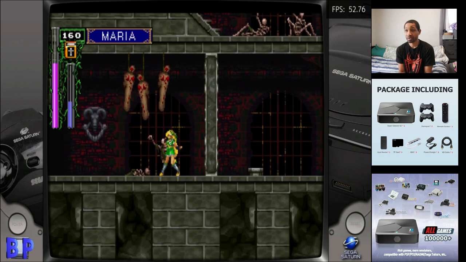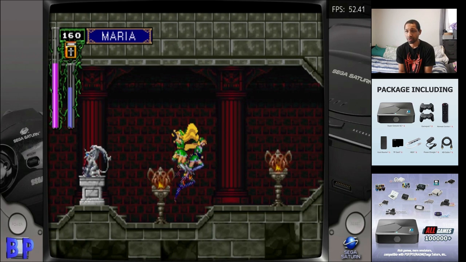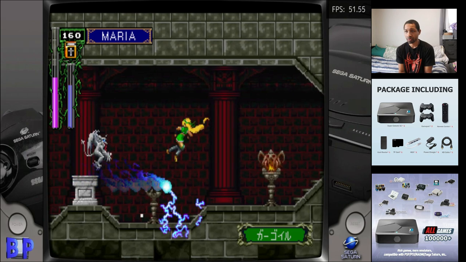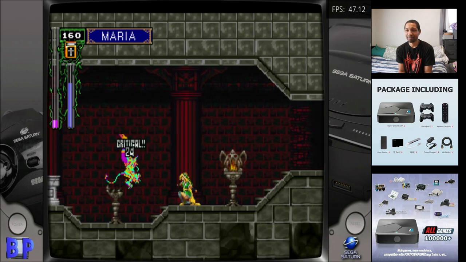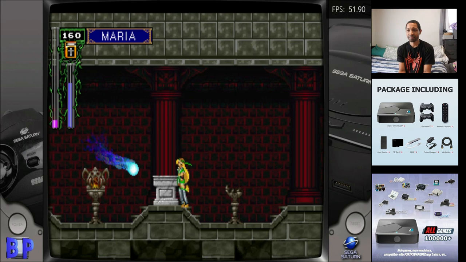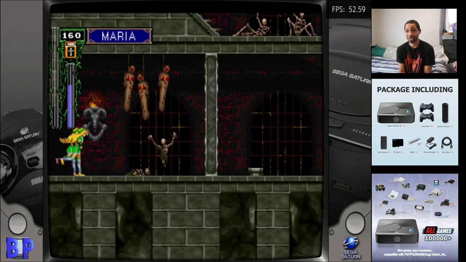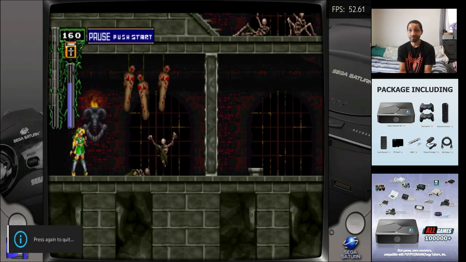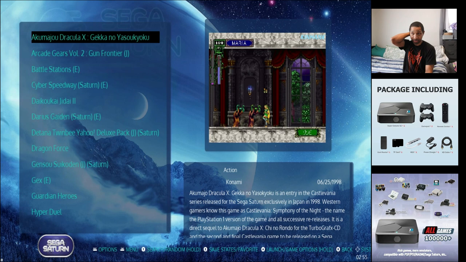Map? What's a map? Do I have a map? What? I didn't know she could do that. Okay. Oh, I'm trying to. All right. That's it for this game. I'm gonna try another one. This one plays okay. I gotta figure out how to fix the frame.